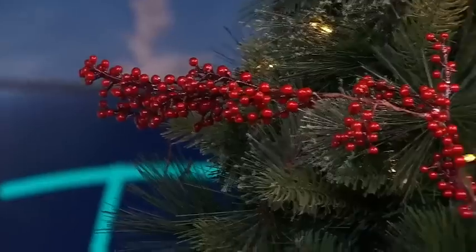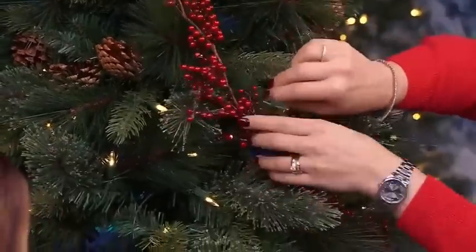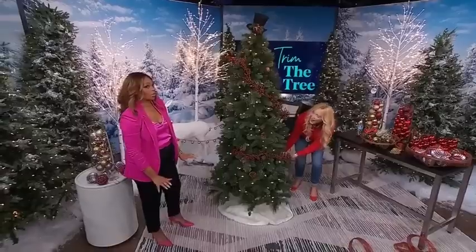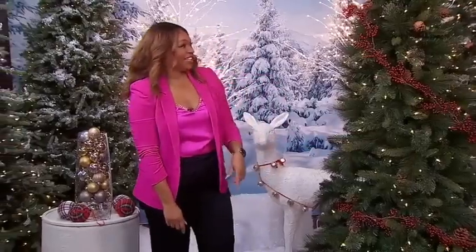But you want to make sure the garland is tucked into the vines, into the needles, not just sitting on the top, because one, it secures it better. Lots of rules, everybody. Listen, do up and down. But I love it.